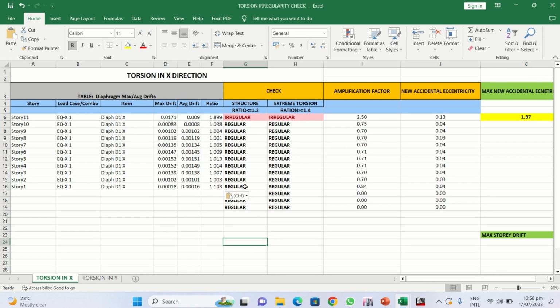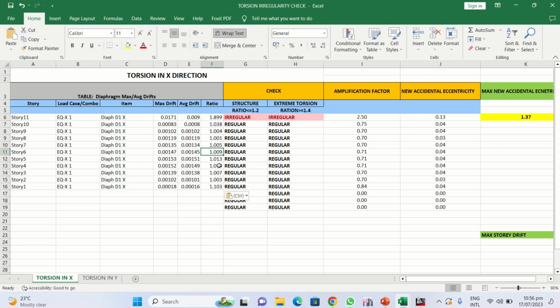Right? And it gives you a warning that your structure is irregular at the top, because at the top we have an overhead water tank, which is not considered in the calculation of the torsion irregularity and the drift. So you can ignore that story 11. And you can see that no irregularity exists in your building because the ratio is less than 1.2.